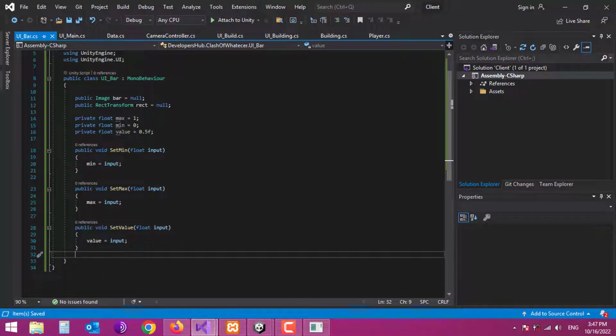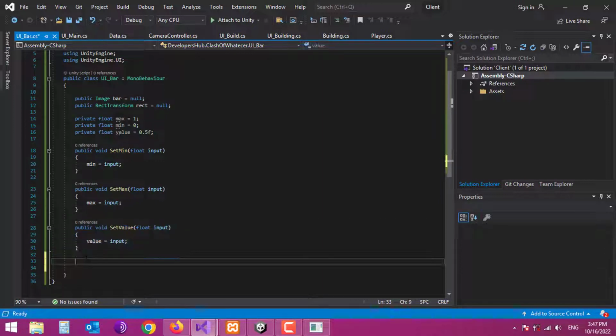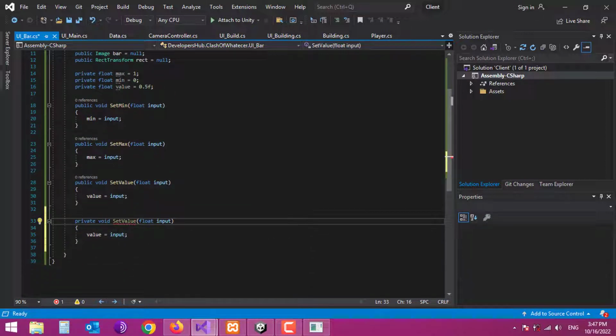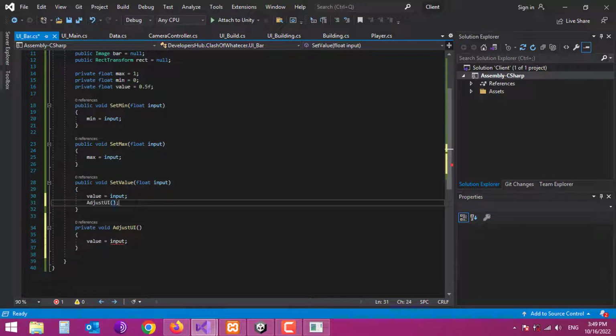And here we're gonna create another function. Let me just copy that. This is going to be a private one. So let's say adjust UI, and this is a void. I'm gonna call this adjust UI in all of these functions.